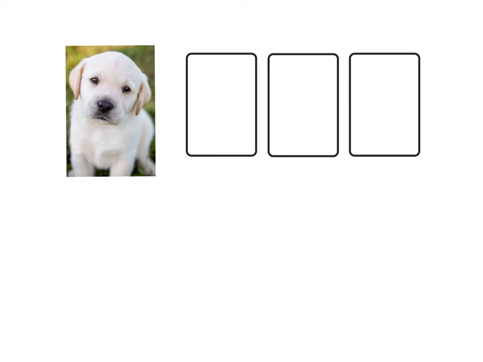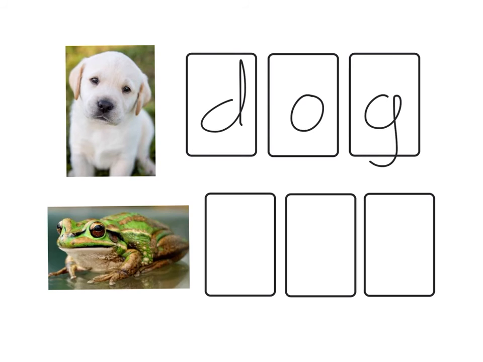I bet you know the sounds in the word dog: d, o, g. There are 3 sounds in the word dog. What if I told you that in the word frog there were 3 sounds but 4 letters? Do you think you could work out what it is? Frog: fr, o, g.